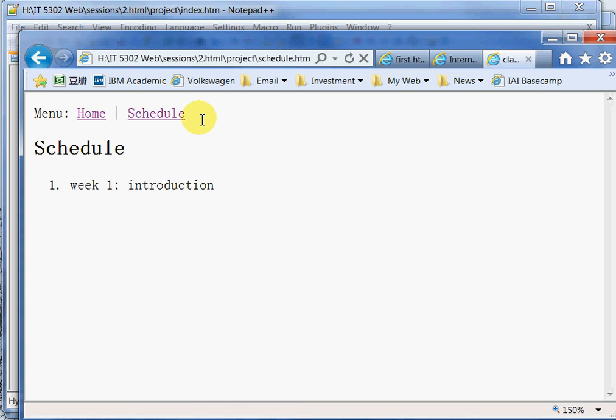Now you can start to put more links following this menu. So in your first assignment, you're going to put 3 pages here, and in future assignments, you're going to put more pages. All right, that's our demo to get you started on assignment number 1, and also creating a website consisting of multiple interlinked web pages.